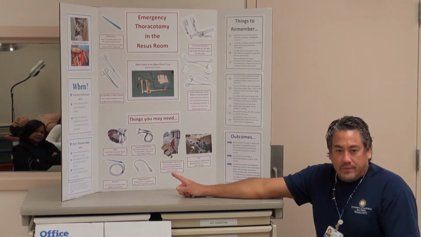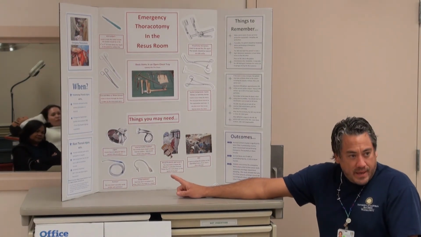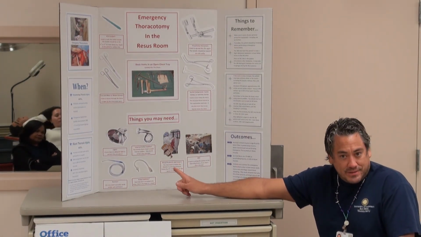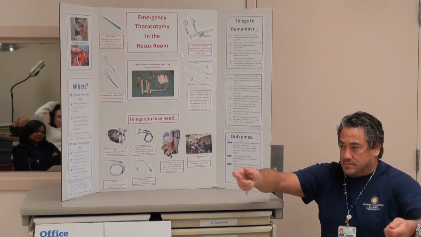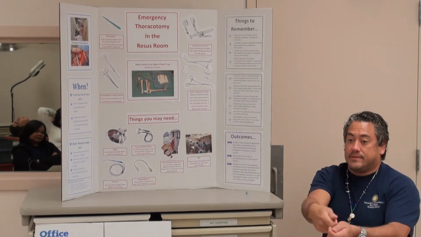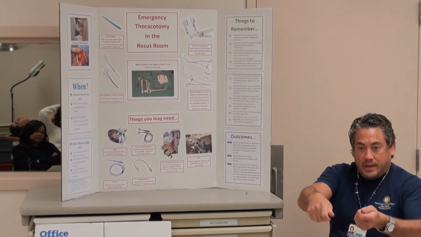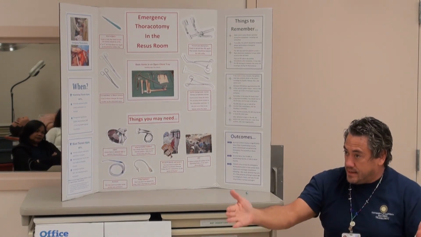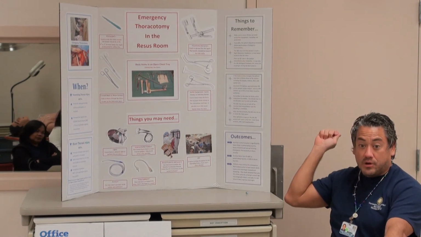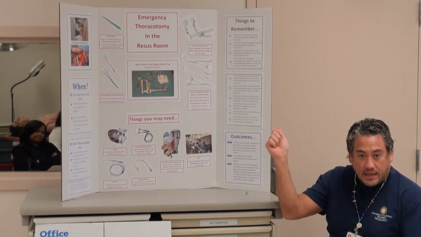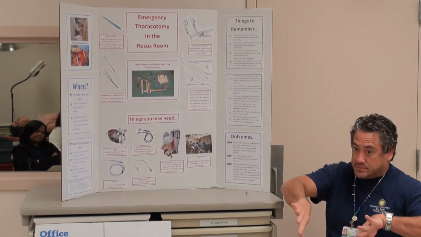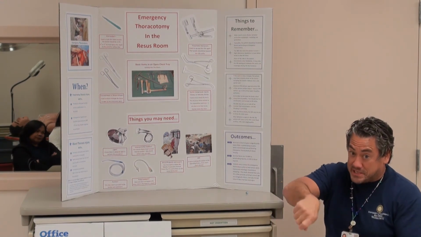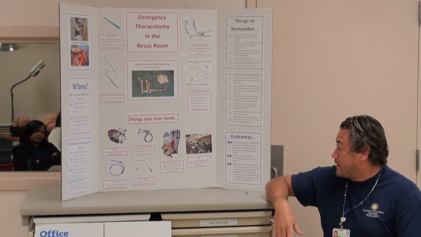During the case, a lot of times it's a bloody mess. They'll ask for multiple suctions, so you may need to hand them another one. There's one in the kit, they'll have a sterile Yankauer and suction tubing in the kit, and they'll say, hook me up, but you may have to throw another one on them just because a couple of people might be retracting and holding and trying to get all the blood out of there.